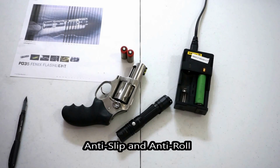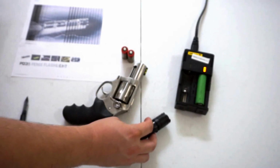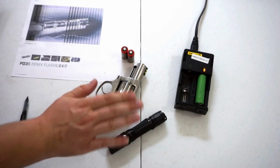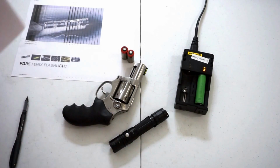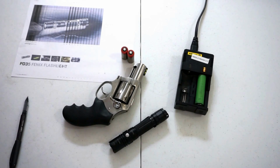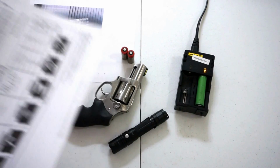Anti-roll, anti-slip, resistant body design, absolutely true. Even without the clip on here, which is really what makes it anti-roll, even with that taken off, the body is fantastic. It will roll, but it'll stop. Most flashlights, I hate that design of an overly circular body, and it just rolls off. Like they completely don't understand what people are going to use the flashlight for, I guess. But they thought about that.